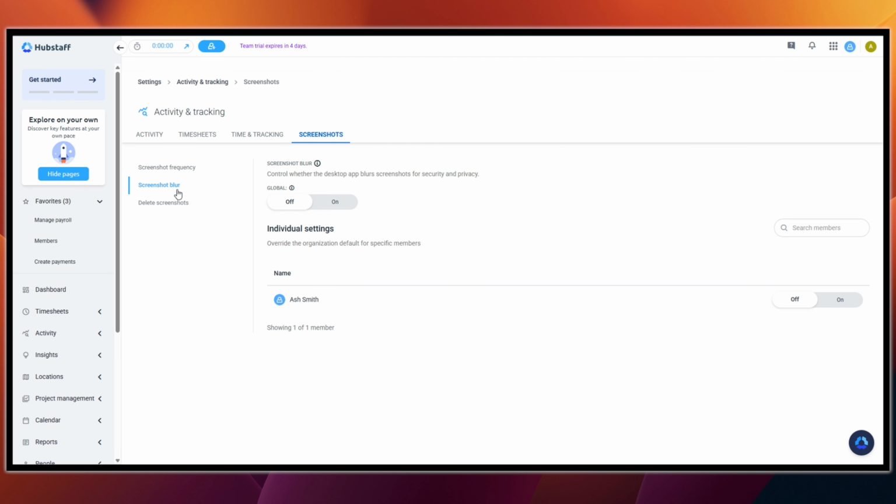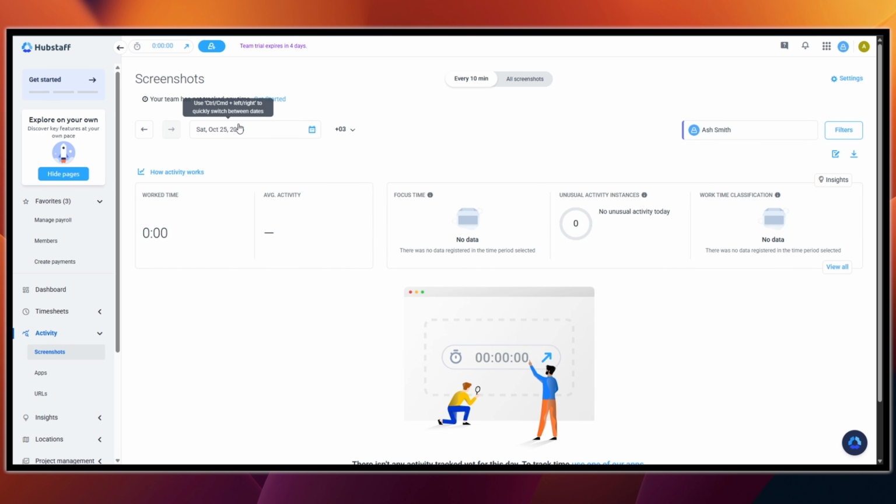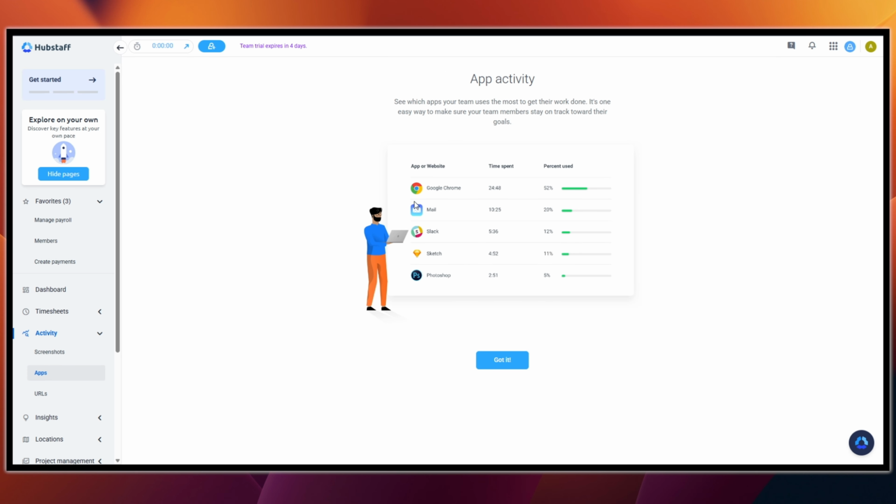For the activity percentage, it's not recording your content or keystrokes, just keyboard and mouse movement levels. It's just a rough signal that you are present, not a kind of spy cam. And then we have the apps and URLs, as Hubstaff can log the names of the applications and websites that you use while on the clock. It will not read your email, but it can show that you spent 30 minutes in YouTube if that's what you did. So if it's not work related, you don't want to do it on the clock.